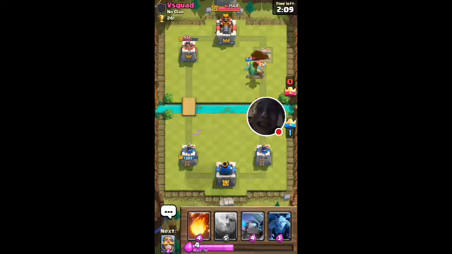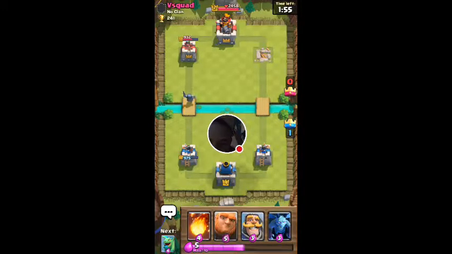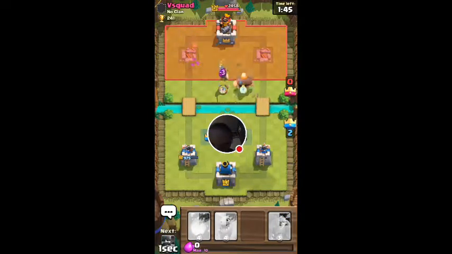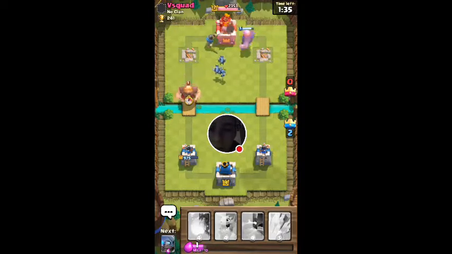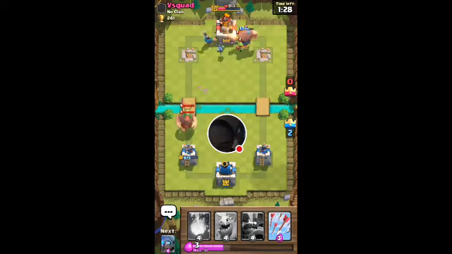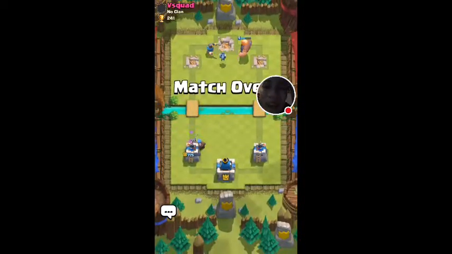This is gonna be a quick round. Okay. Pekka, deal with the hog rider. Okay, so I'm gonna place the giant down, and I'm gonna place some other cards down with it. Let's go! Let's go! Let's go, minions. Go, go. Come on, go. I win. You lose.